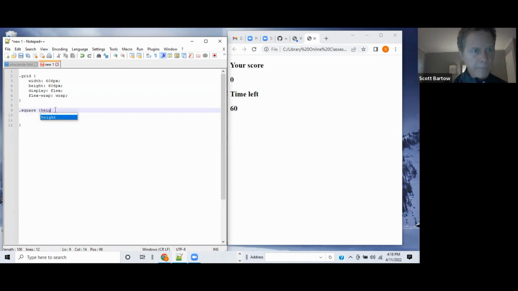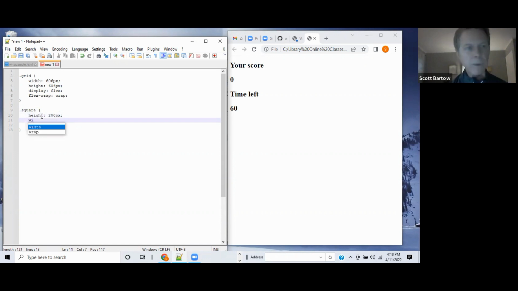We're going to have height, colon, and the height of square is going to be 200 px, semicolon.